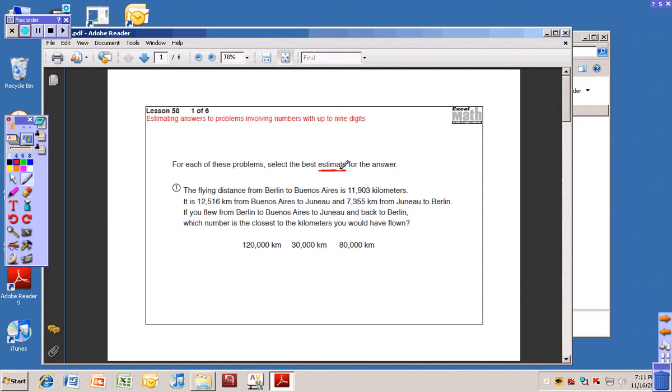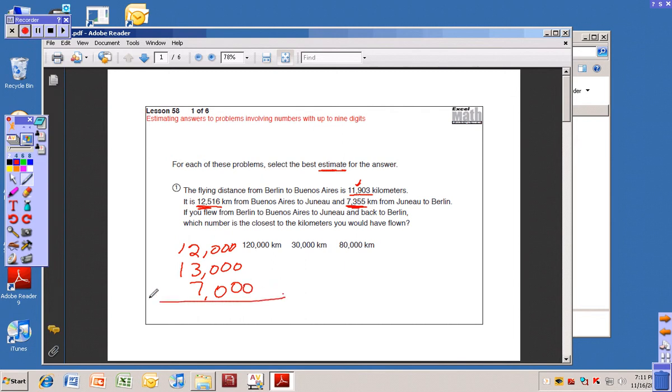So in order to estimate this, we want to, of course, take all three figures and add those together to see how far you fly. We need to round each number, and you'll notice that this has 5 digits, 4 digits, and 5 digits. So since this one only has 4 right here, I think we're going to round all of them to the thousands place. So that means that the first number here rounds to 12,000, and then this one here is going to round to 13,000. And then this one here is going to round to 7,000.